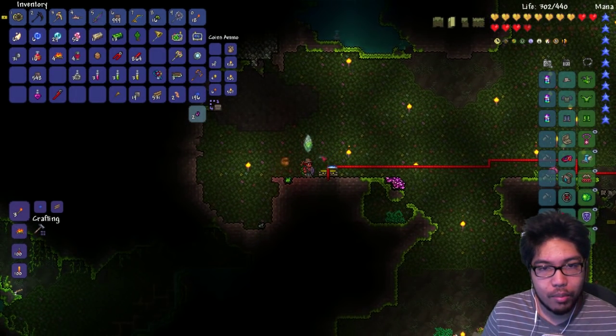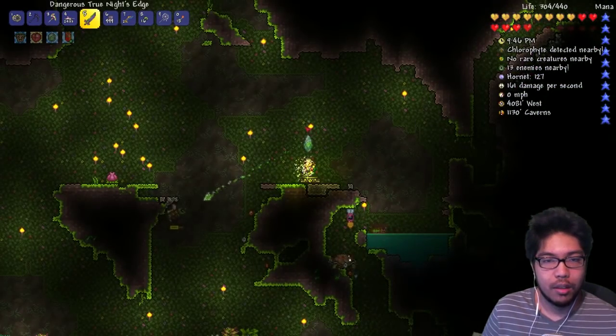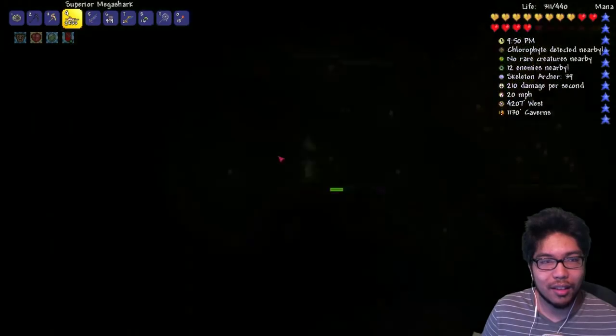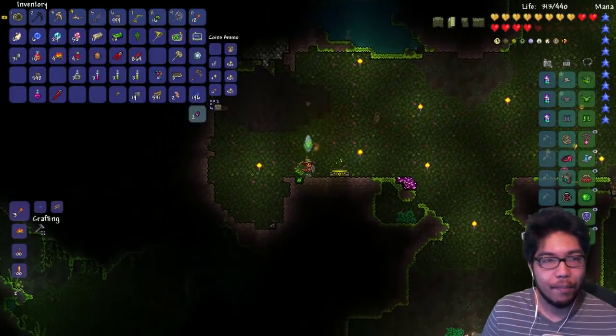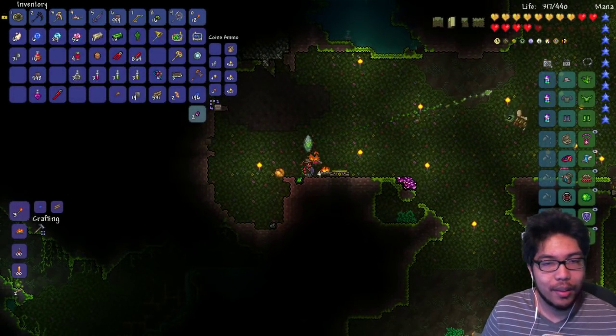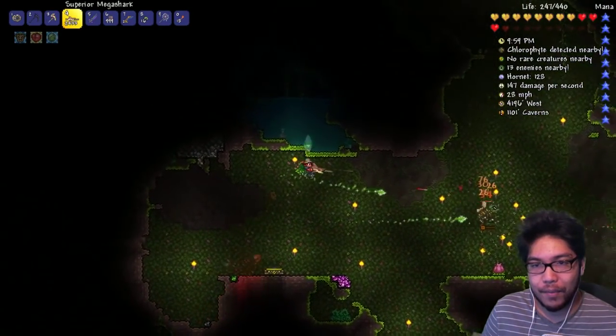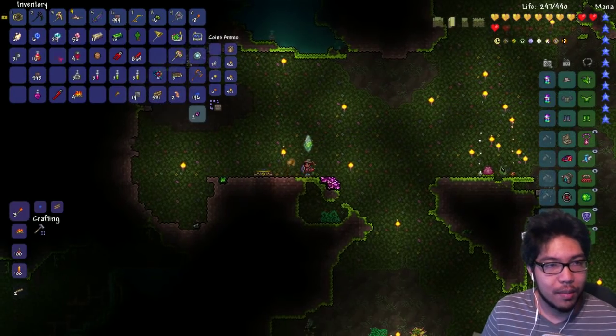Teleporter. Pressure plate. So here's what we're gonna be doing. This is it. Last part, it's putting down the campfires. God, stop! I hate these guys. Stop it! Alright, let's put down these campfires.